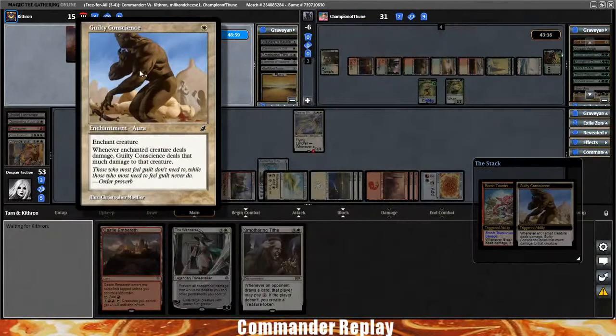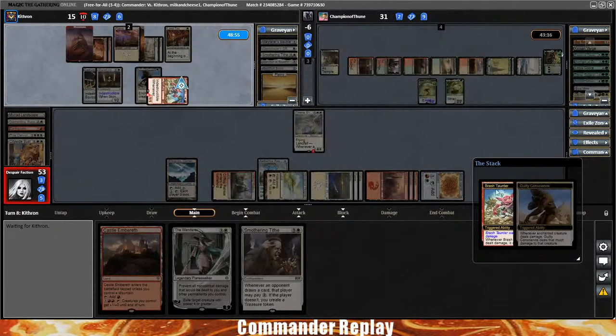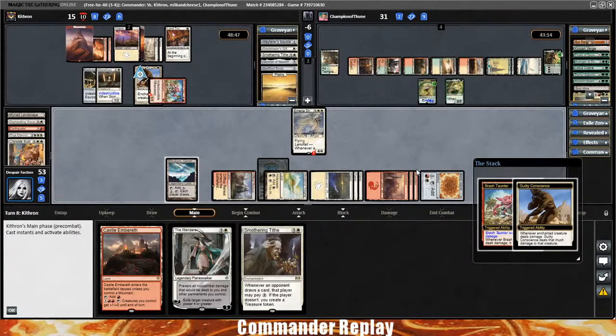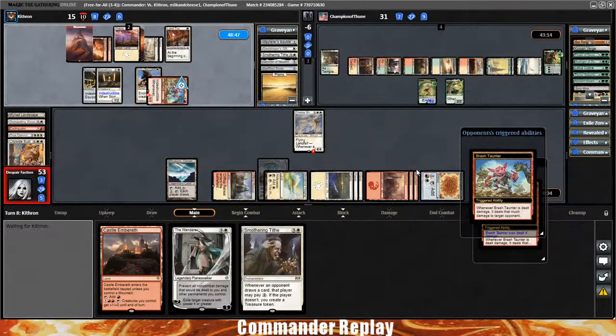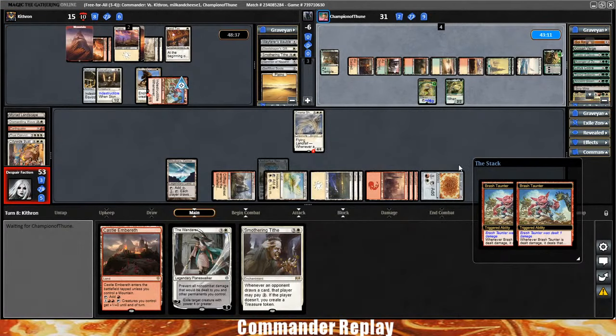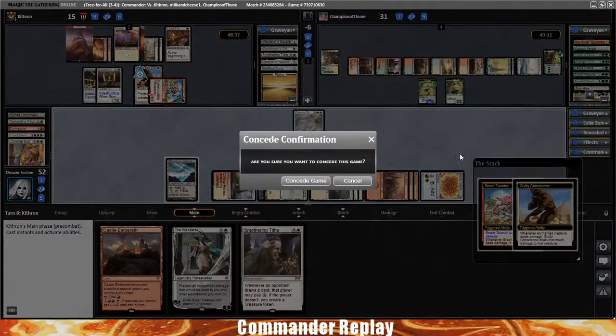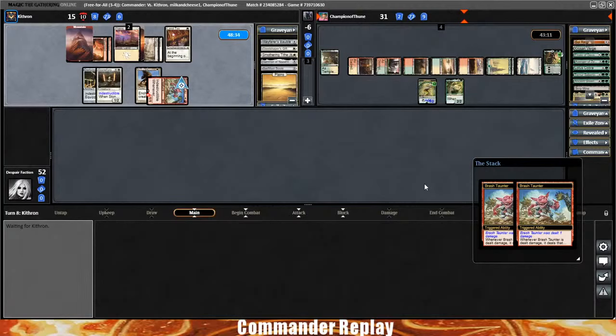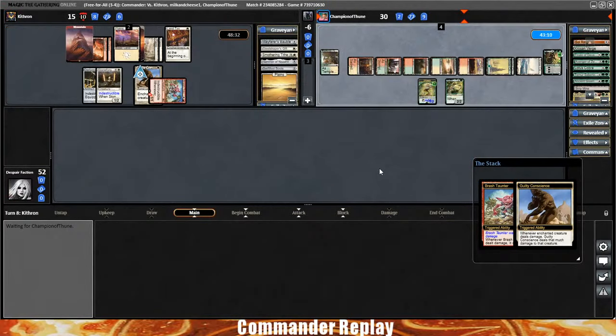This isn't Stuffy Doll per se. When it deals damage, it deals that much to the creature. When this takes damage, that much to the opponent. It's not worth watching all these triggers resolve, so we'll scoop it right there. Yep, and he gets started over there. That'd be the game.